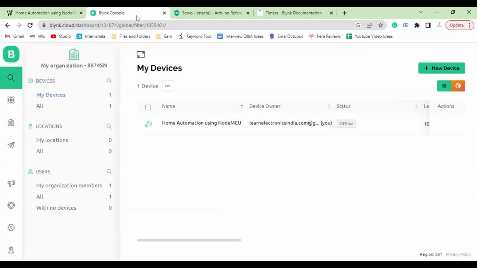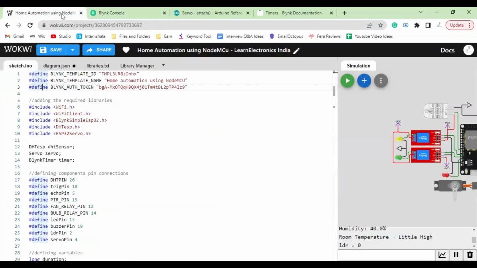The Blynk cloud is the basic cloud that we are using to connect our project to the IoT cloud, and using that concept, we can check the status of our fan or bulb, or, let's say, fire detection and all. So for that, we will be using the Blynk app, and to make the connection possible, we need these basic three things to be mentioned in our code. This is provided by our Blynk app as well.